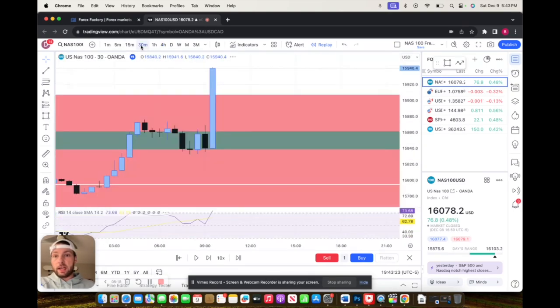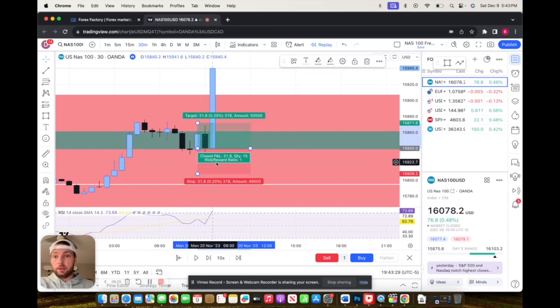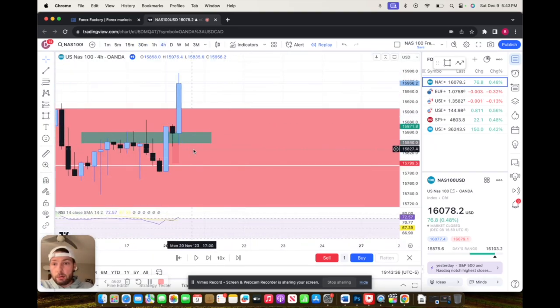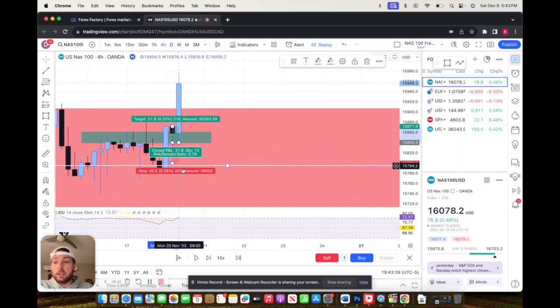So what I actually did is I set a buy limit right around when the market opened, right around here, and I put my stop loss pretty low, almost at the bottom of this 4 hour candle, because if price is retesting and starting to move in the bullish direction, then I want to give price an opportunity to breathe, just because sometimes you will get a deeper retest, then move in the same direction of your trade.